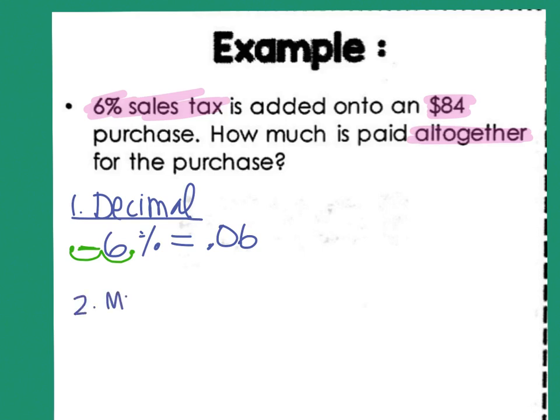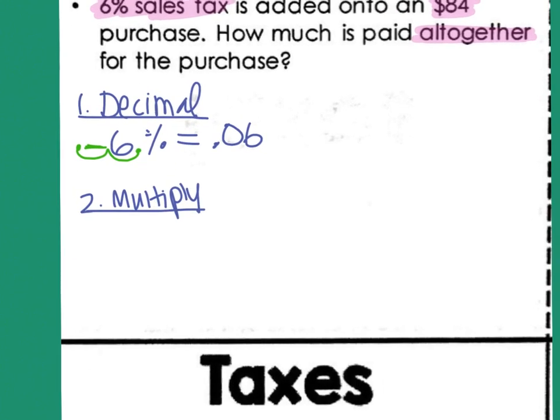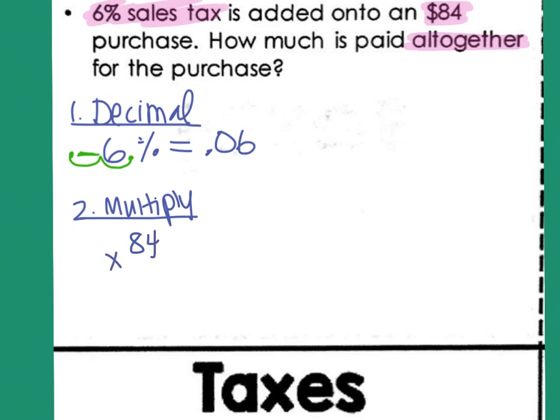Step two was multiply with the original number, which is 84. So I'm going to do 84 times .06. 6 times 4 is 24. 6 times 8 is 48, plus 2 is 50. The next digit is a 0 right here. If I multiply by 0, it's just going to have all 0's on the bottom, so I'm going to skip it. However, I do need to put my decimal in. And there's two digits behind the decimal. So I'm going to start from the back and work my way forward two times.